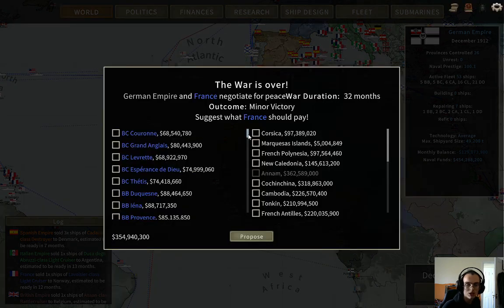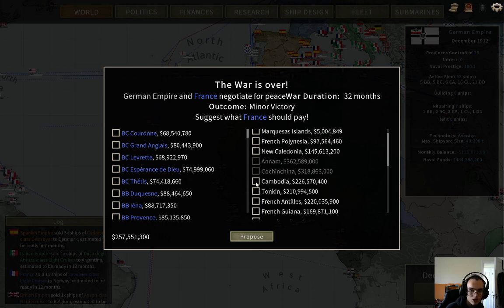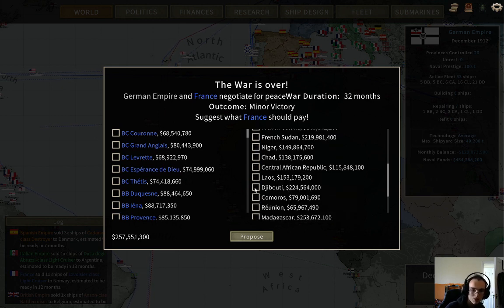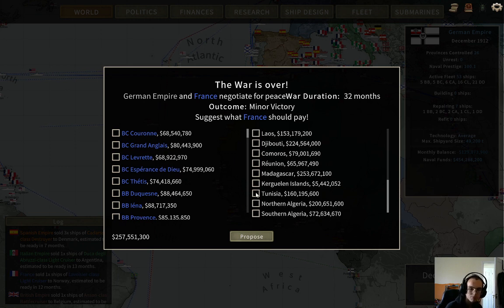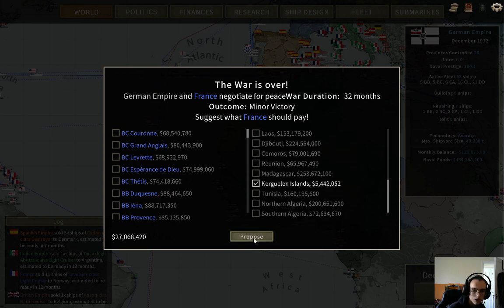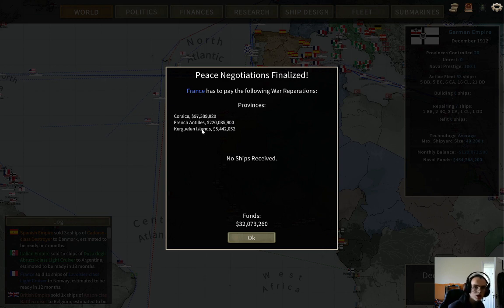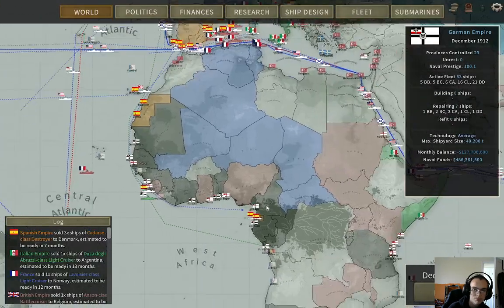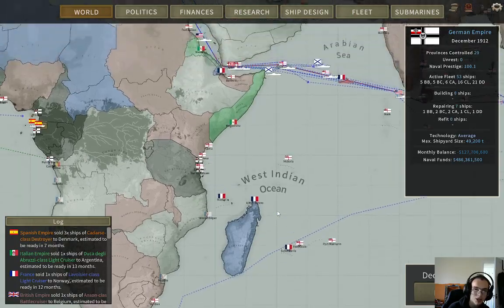Peace is signed between our two nations. I'm going to take Corsica. Where else should we take off them? I say we take the French Antilles and Martinique. Okay, so we've got Corsica there and the French Antilles. Good for us. We got some island place somewhere.